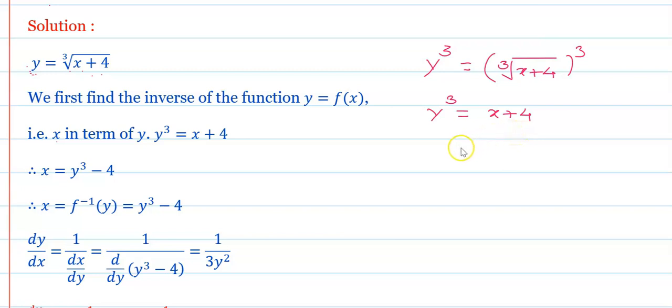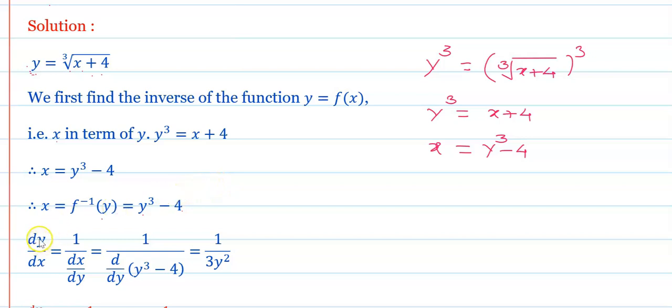We want to express x in terms of y. Therefore, we can write x is equal to y raised to 3 minus 4. Okay, therefore x is equal to y raised to 3 minus 4. And hence, हा काय तयार झाला? This is x is equal to f inverse of y. म्हणजे x हा y च्या फॉर्म मध्ये, y च्या व्हेरिएबल्स मध्ये, and that is equal to f inverse of y, which is y cube minus 4. Okay, this is one of the ways to express x in y variable.